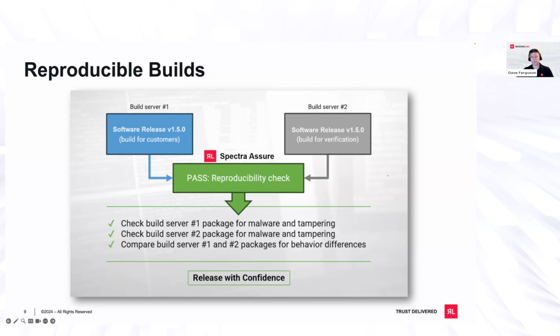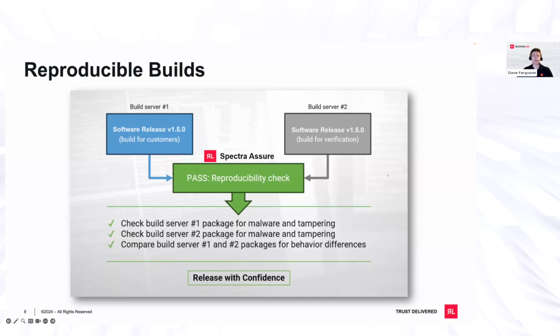The .NET environment from Microsoft does provide some capability for development teams to enable reproducibility checks bit by bit, but for the vast majority, it's very difficult to set up and get a bit-for-bit identical software package. With Spectra Assure, which I'll show in a minute, you'll have an opportunity to compare the software packages not by file hash, but simply by behaviors. So if the two software releases are identical in terms of behaviors, which I've identified through our static analysis, then you can feel some assurance that the build hasn't been compromised.